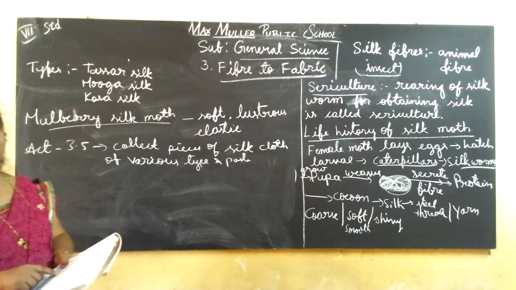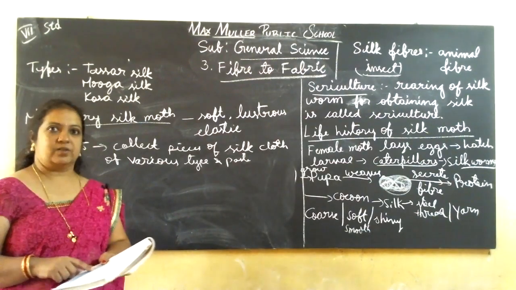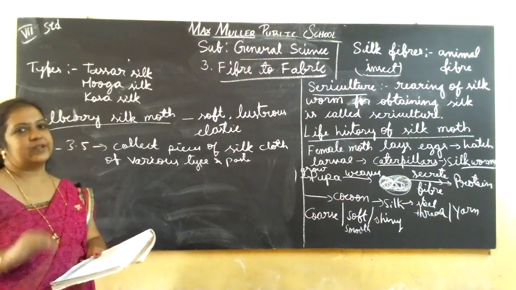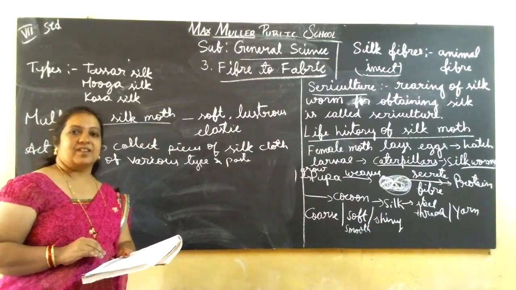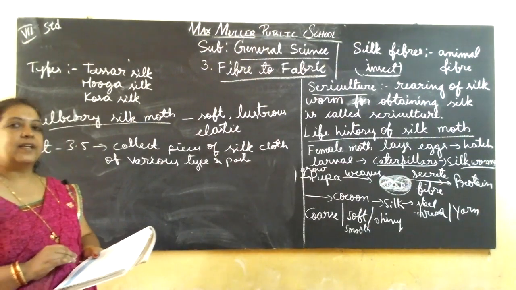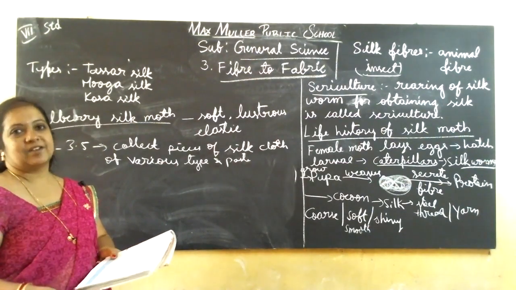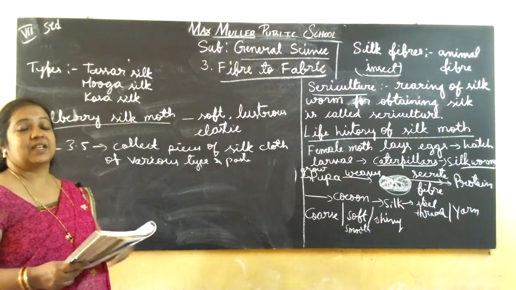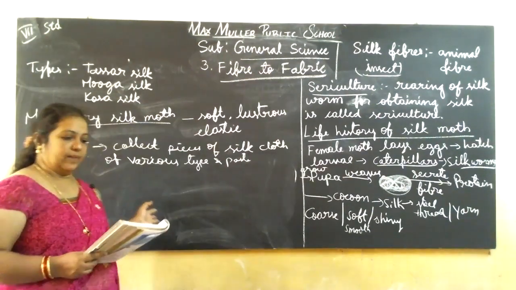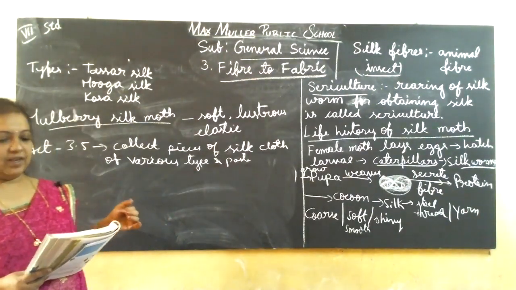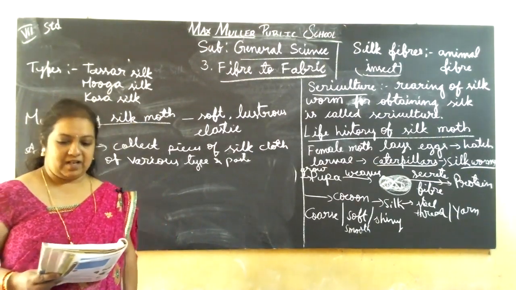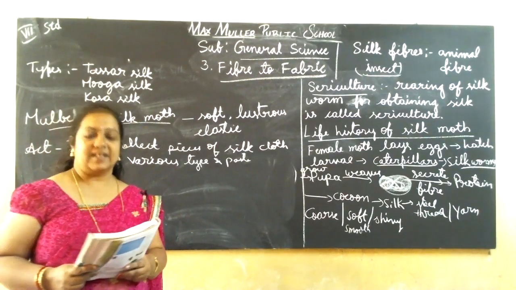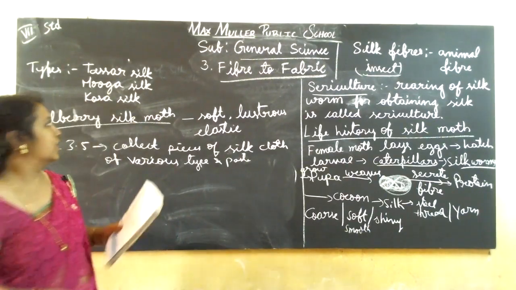You can get this especially in a tailor shop. If you ask at a tailor shop, they'll give small pieces, because you need not cut your mother's saree, is it not? That's why you can go to a tailor shop and ask for small pieces of this silk cloth, and they'll give you. Take help of your mother, aunt or teacher and identify the different types of silk fibers there, such as mulberry silk, tassar silk, eri silk, muga silk.